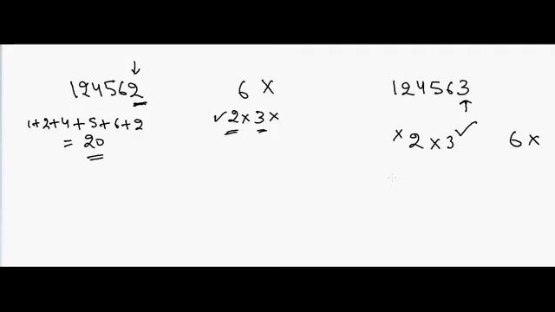Another modification we can make is add another 6 here. So if I add 1 2 4 5 6 6, then this is even, and the sum will still be divisible by 3. So we'll have 2 into 3. It passes the test both for 2 and 3. So therefore it should be divisible by 6. So that's how we do the test for divisibility by 6.